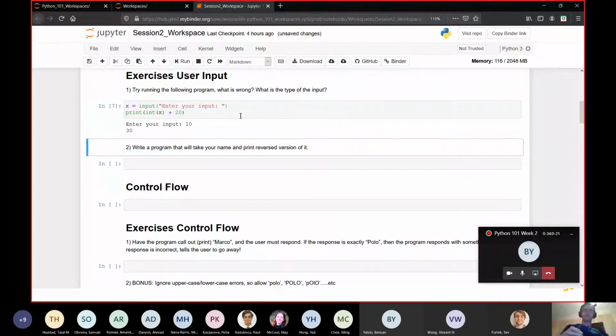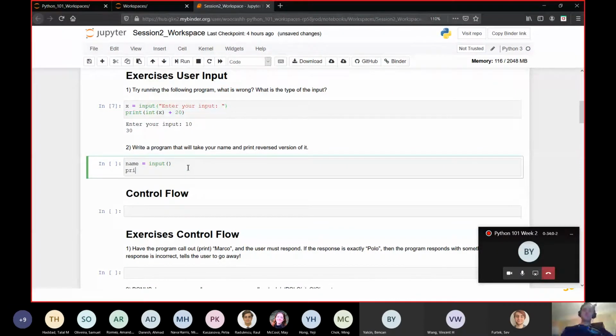And yeah, the same problem in exercise number 2 is basically here. So we're pretty much done with that. So name equals input. Right. And then you just do this.